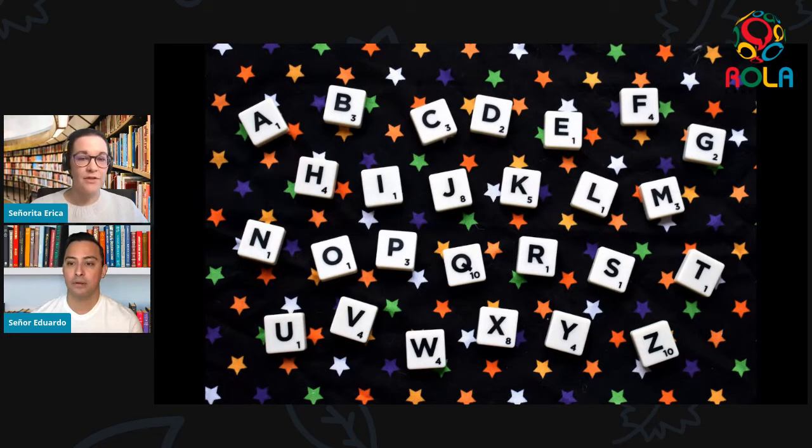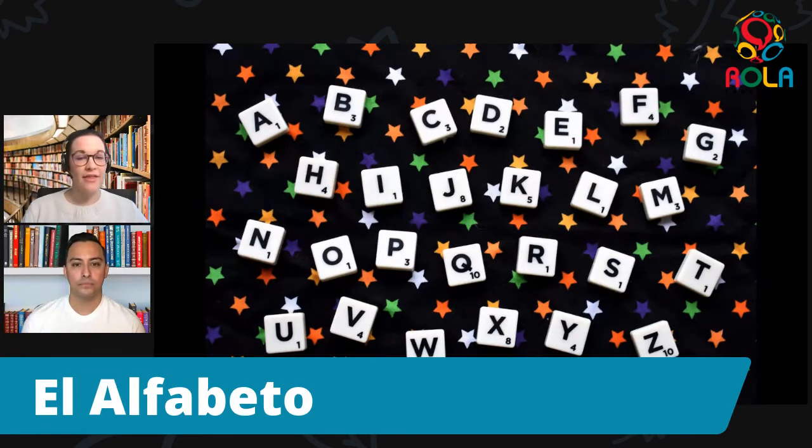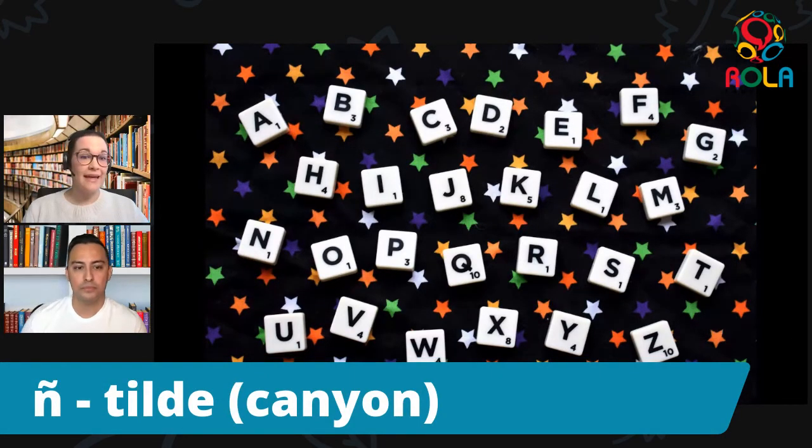So between the Spanish and English alphabets, there's only one difference, and that is Spanish has one more letter than the English alphabet does, and that letter is Eñe. So as we practiced in our previous lesson, we have the letter N, which is like a simple N, but in addition to that, we also have the letter Eñe, which you can see on screen here, is the N with a squiggly on top, or the squiggly, the formal name for that is the tilde. And so this makes the sound Eñe with a Y sound in it, in addition to the N sound. So this one is the only unique letter that we only have in Spanish that doesn't happen in English.